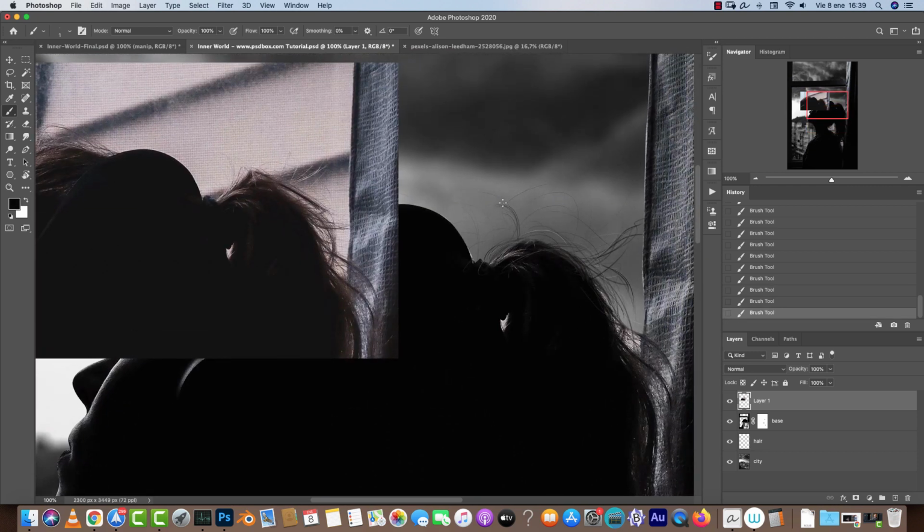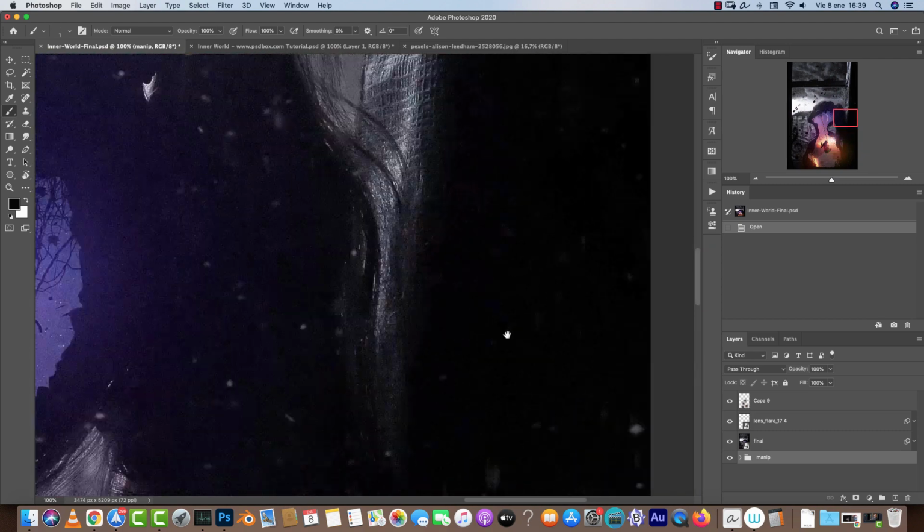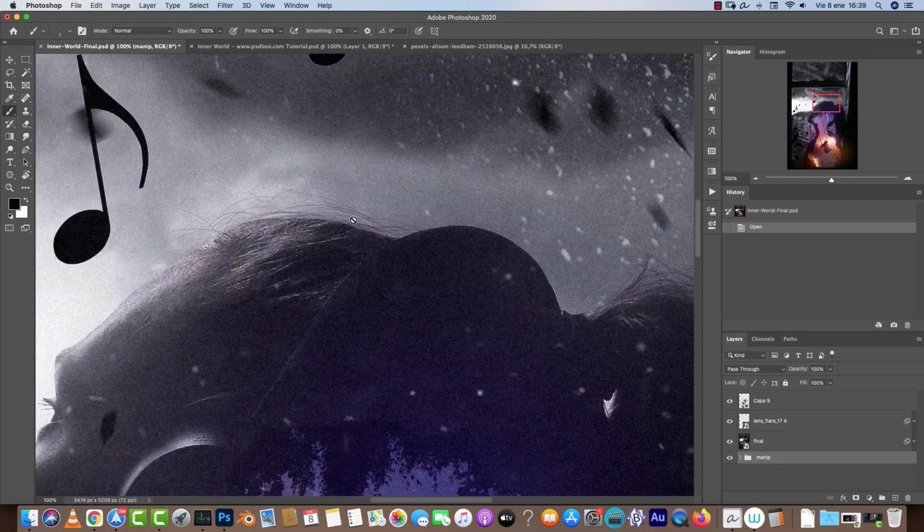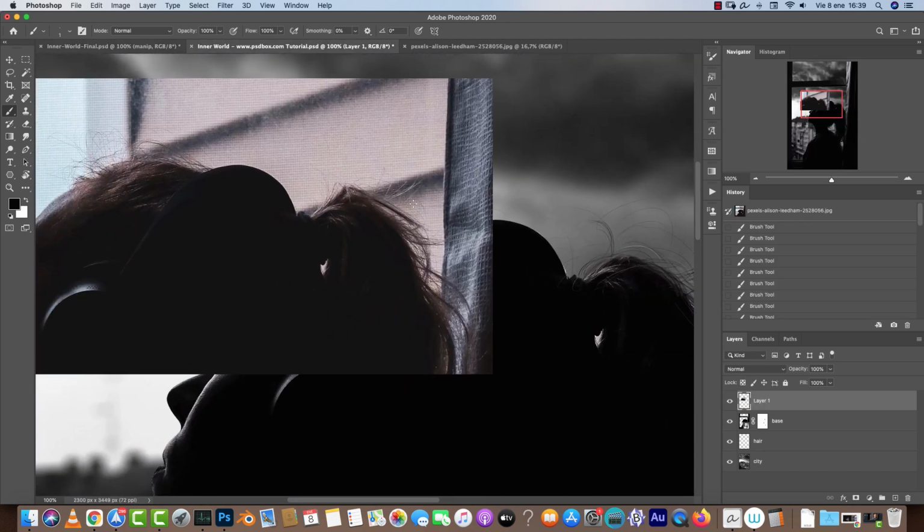Okay, so this is how it looks. I went really quick here, but if you spend some time and just use that reference and just paint as much hair as you can, you will get much better results. Just take a look at the original here, what I did. All of this hair here is painted, so everything here is painted. So it's not difficult, but you need some practice with it.